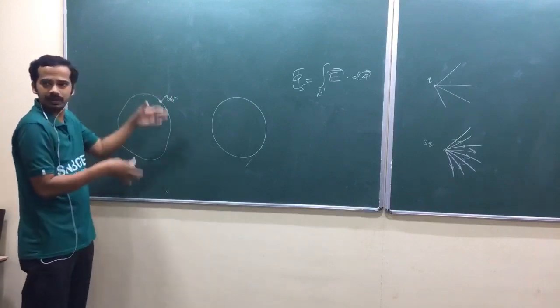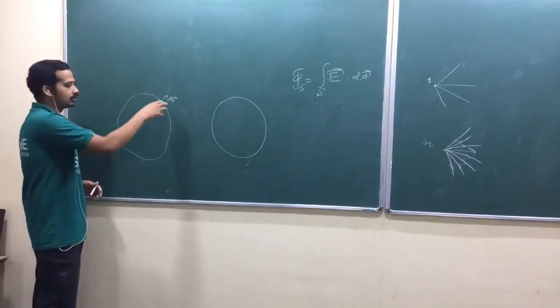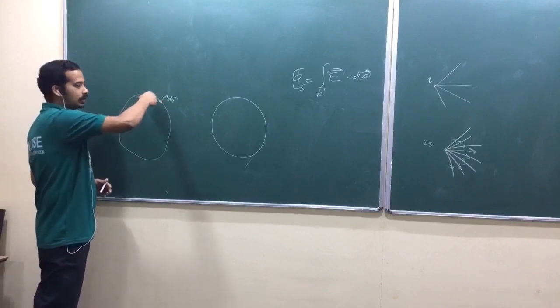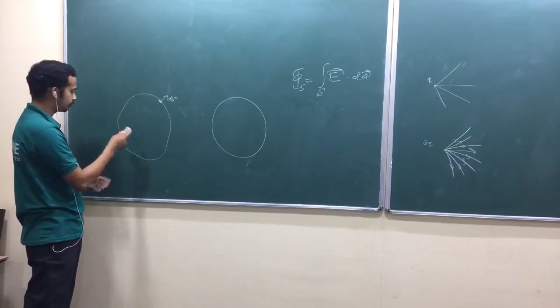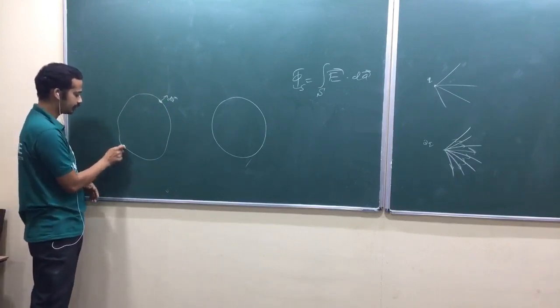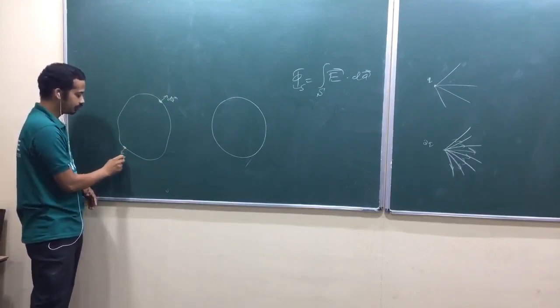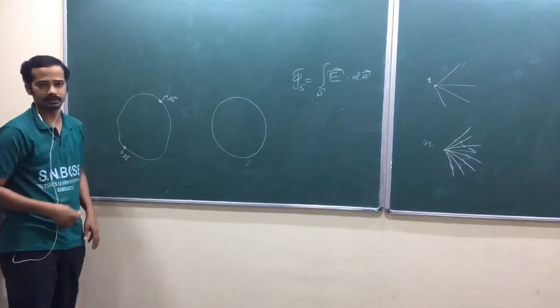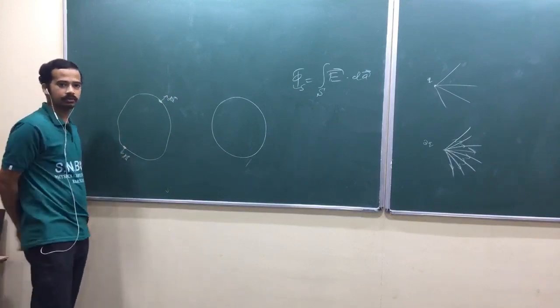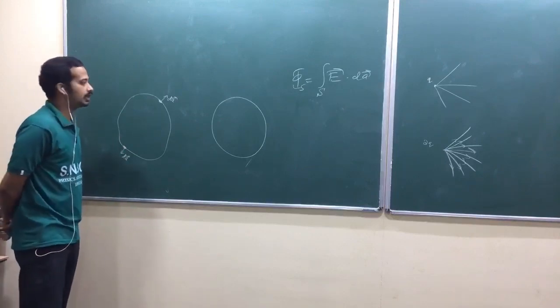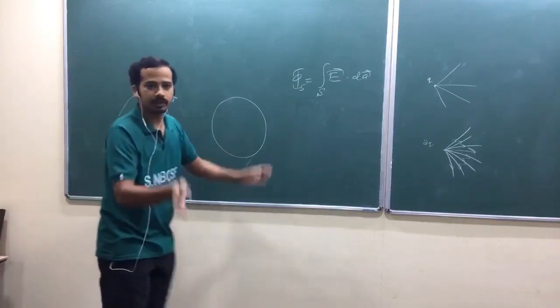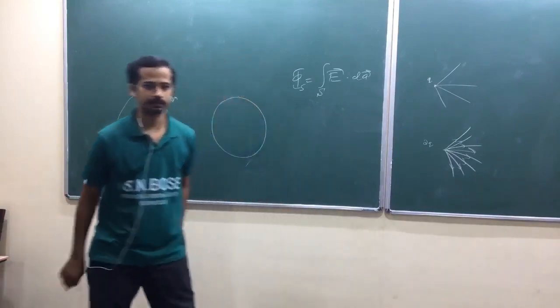It can be of any shape. Remember, it is always the convention to choose the area vector outward from the region. Wherever it is, you have to choose this dA vector outward from that region. So again, you have to ask the question why we have chosen that convention. That is to make outward flux positive, inward flux negative.